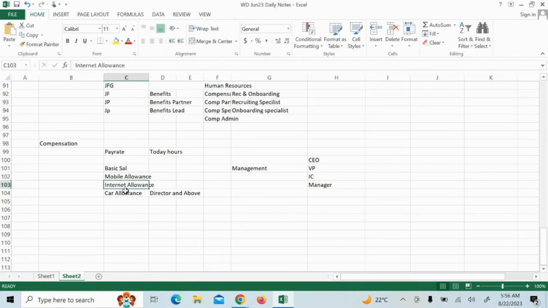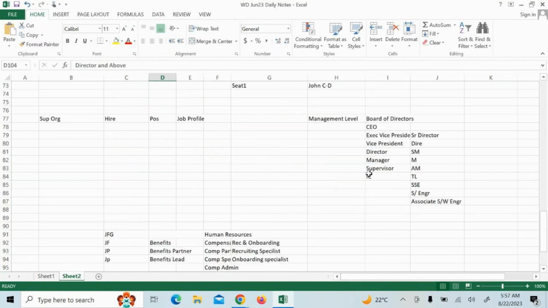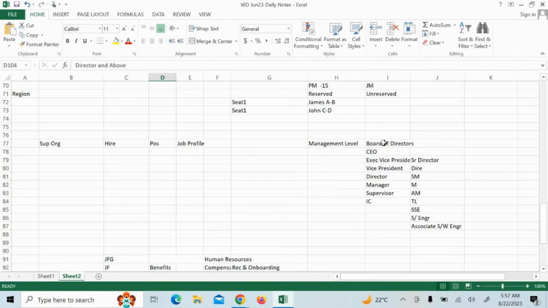Let's see an example here: director and above level. If you remember, we have discussed some levels of workers. Let's say this is the base we are considering. When I say director and above, if the job profile has these management levels, then they are eligible for the car allowance.